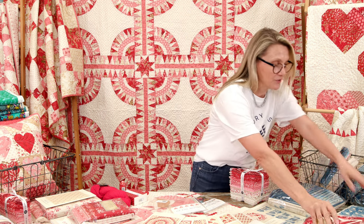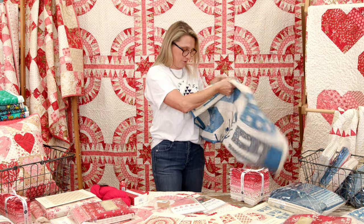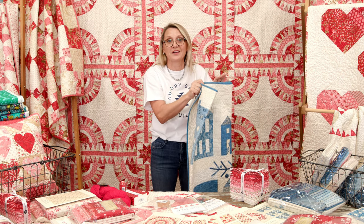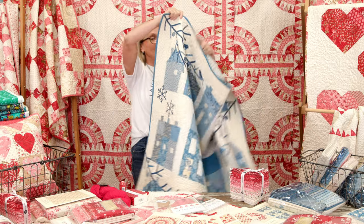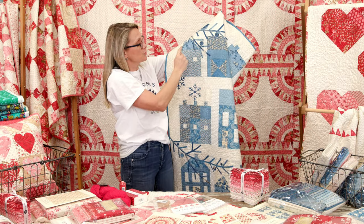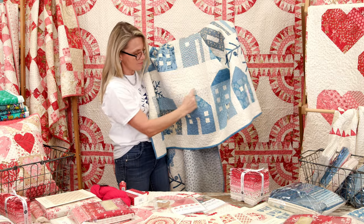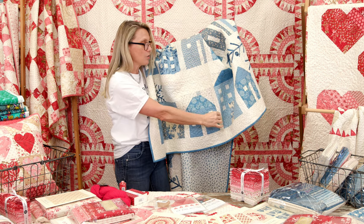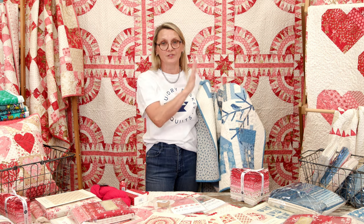Let me show you. So the Winter Village quilt is this quilt right here. It's such a beautiful quilt. And it's another one of our Laundry Basket classics. So look at this. What I did is I asked you to make this block, please make this block right here. No sashings, no sky, nothing else, because I have a different setting for the whole quilt.